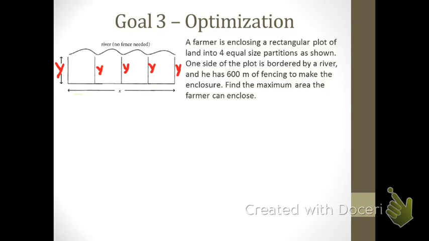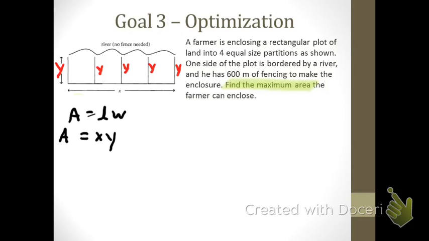Now for the principles in solving an optimization problem. Perhaps the most important thing to begin with is you have to know what it is that you're maximizing, and you have to be able to write some kind of function that will allow you to optimize, either maximize or minimize, that function. We're trying to find the maximum area that the farmer can enclose. So one of the things we have to know is, how do you calculate the area of this enclosure? Fairly simple, right? It is just a rectangular enclosure, and the way you find its area is you multiply its length times its width. In this case, that means x times y.